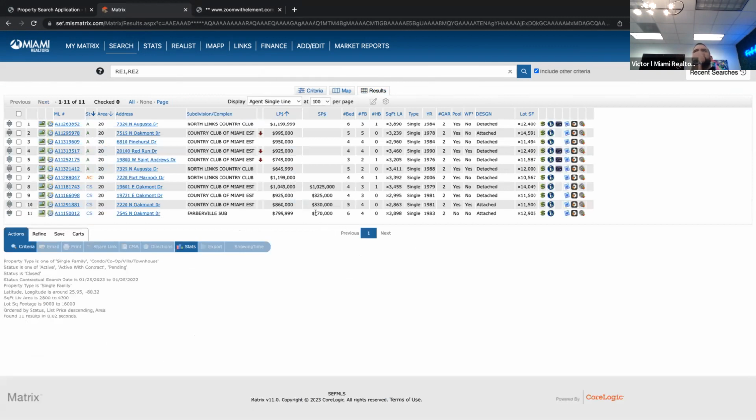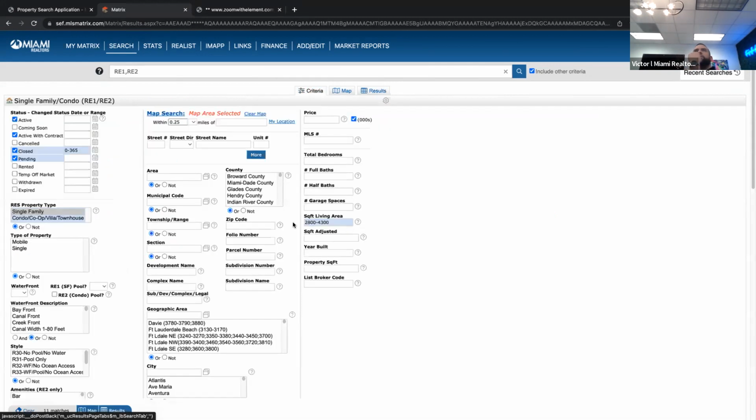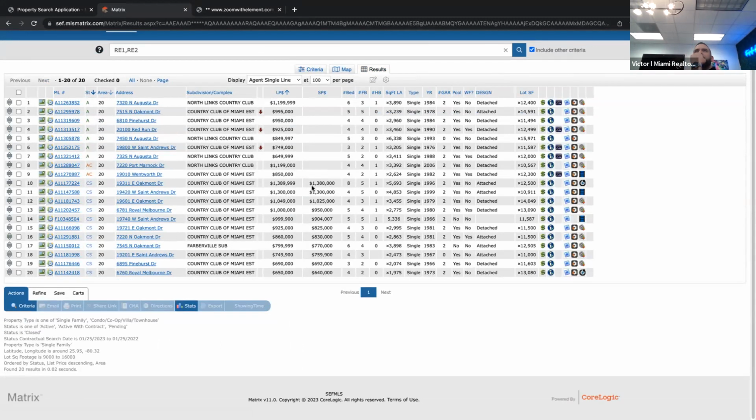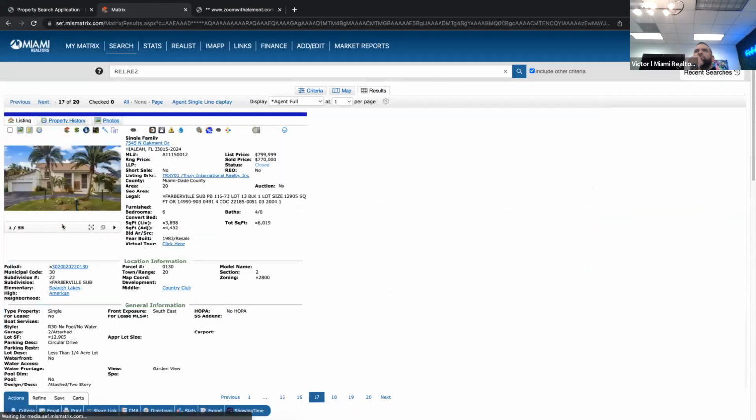Now you see how it's tighter, from 770 to 1.20. I looked at everything just to see all the sales. This one sold for 1.38, but look how big it is. So I already know that establishes my high, and mine should be below that. These are my lows, so I go into them and look at the condition. Just skim through the pictures and see why they sold at that lower price.